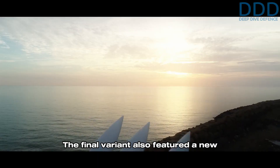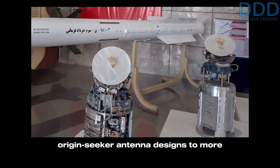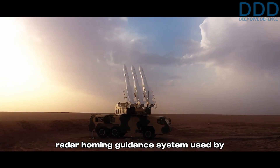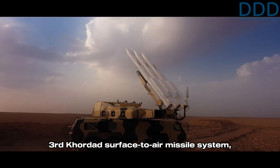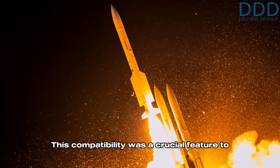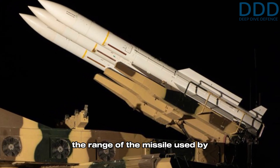The final variant also featured a new missile, the Tier 2B. This missile can be distinguished from the A variant by its uniform diameter and is known to possess a new seeker, moving away from the Kub and Buk-M1 origin seeker antenna designs to more modern planar slotted arrays. The larger size of the new seeker also enhanced the performance of the semi-active radar homing guidance system. The Tier 2B was also compatible with the less potent Tier 2A and the Sayad 2 and Sayad 3 missiles produced by the defense ministry — a crucial feature to ensure sufficient missile supply in the event of a serious conflict. The initial range of the Tier 2B was claimed to be 75 kilometers, surpassing the range of the missile used by the Russian Buk-M2 system.